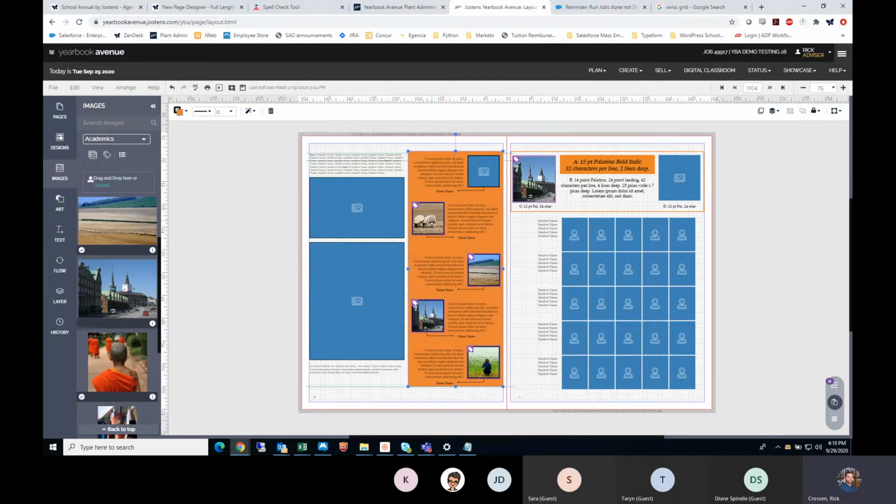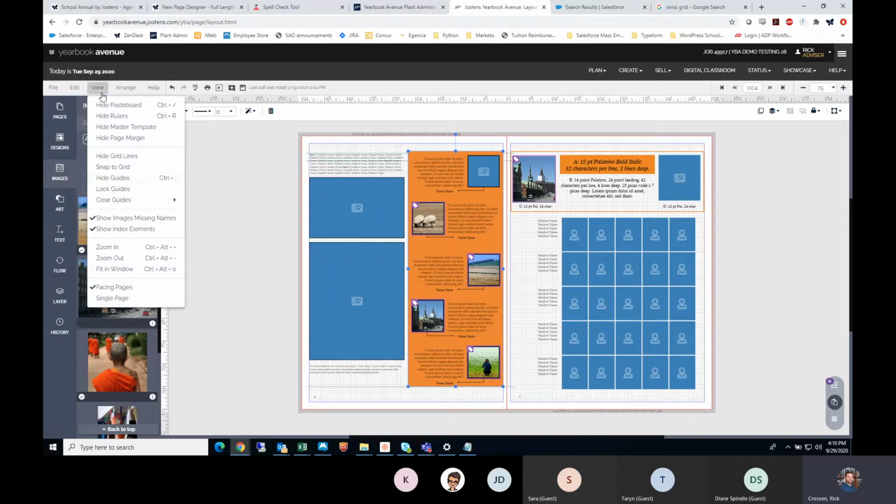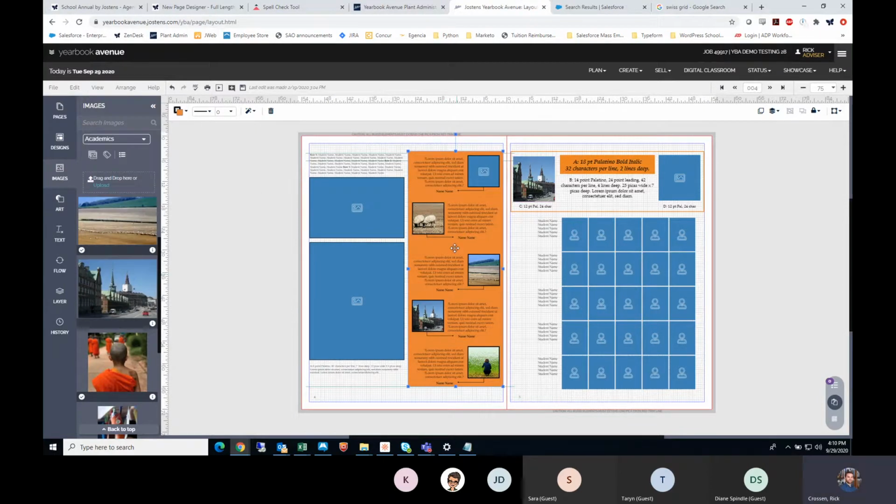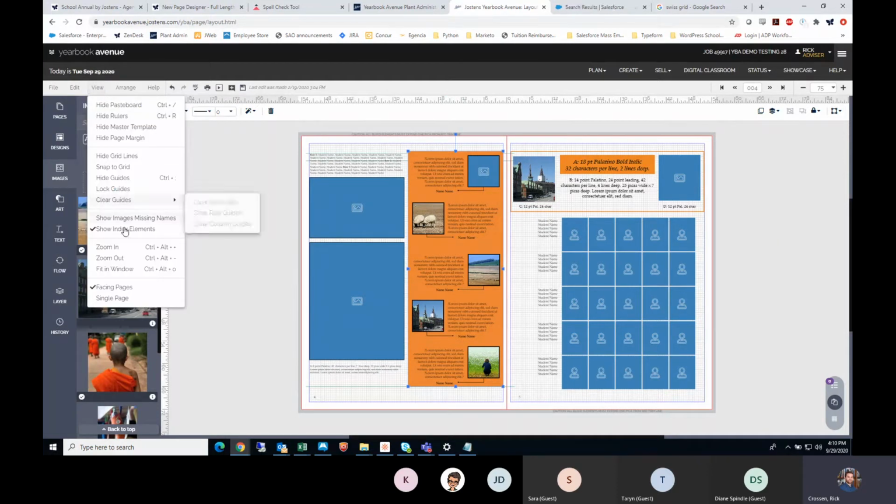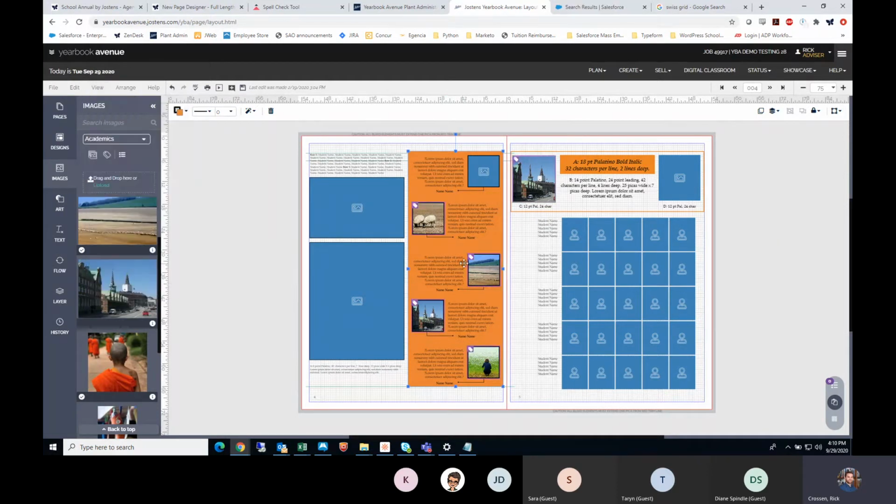Just drag and drop them right over. One thing you might see about these images, if they're not tagged, they'll show up with this little tag image icon here. And that just shows you if you still want to tag these activity images, lets you know which ones are and are not tagged. You can turn this off if you'd like from the view menu. It's under show image missing names tag. So that's kind of annoying. And that won't print on your yearbook or anything like that. It's just to help you see if you have tags.